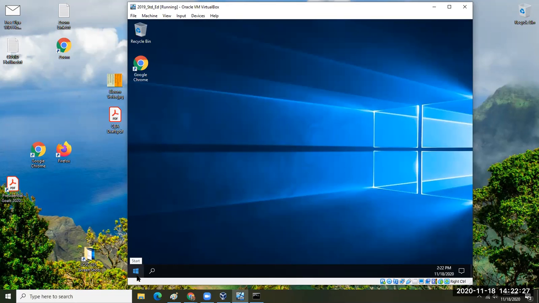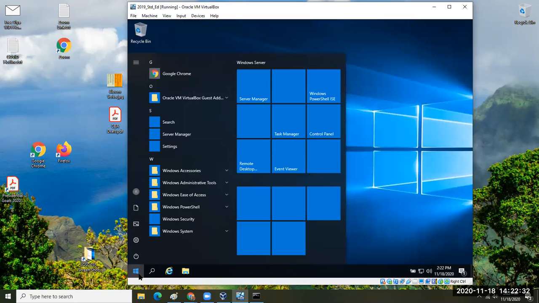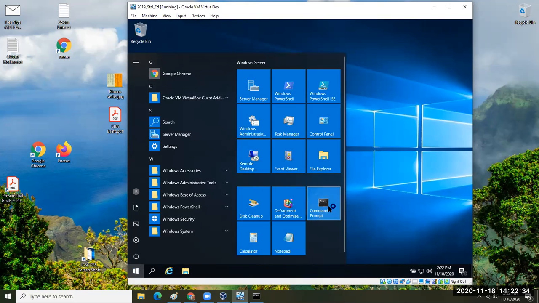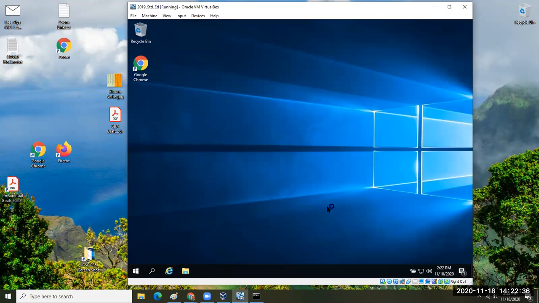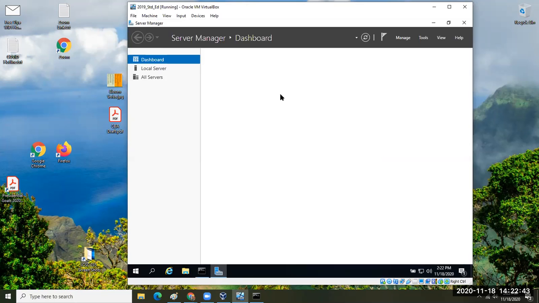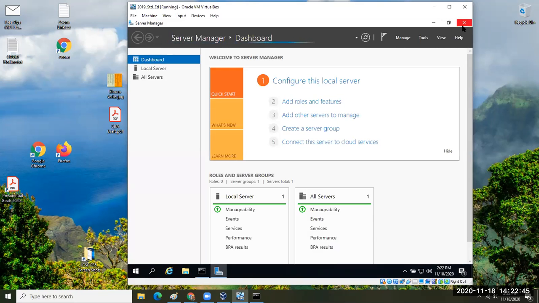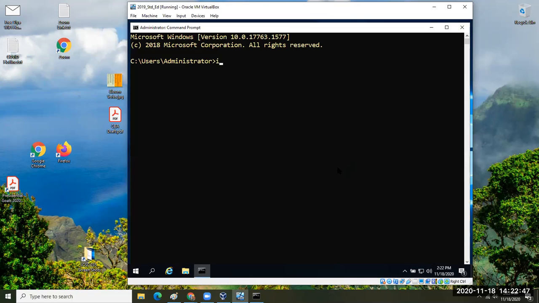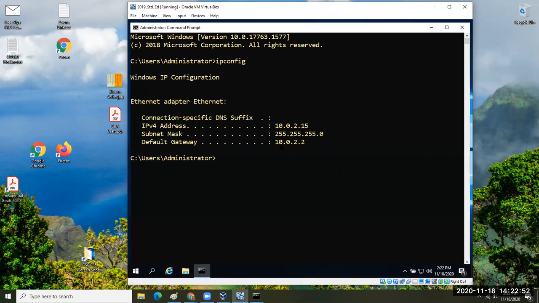And if I do the same thing inside the virtual machine, where I open up a command prompt and I type in ipconfig, it shows that I have a default gateway of 10.0.2.2.